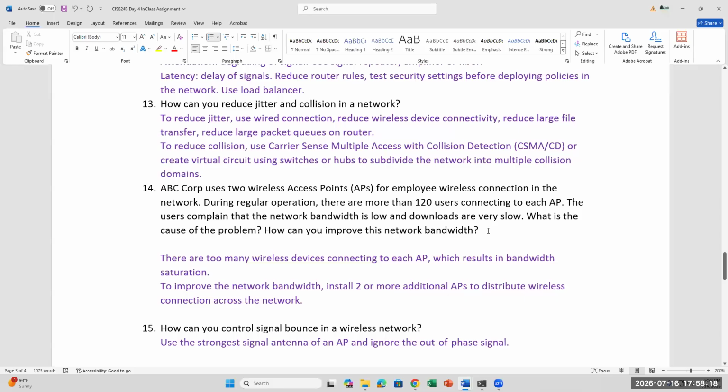Anytime you reach over 100, your AP is going to be slow. Okay. So typically you want less than 100 users per AP. Also consider the type of access point you're using and its configuration. There are a lot of other things we have to look at in addition to adding APs, but that will be the start.